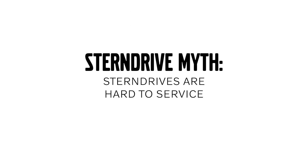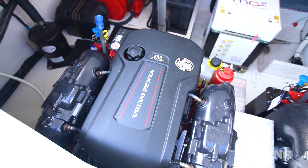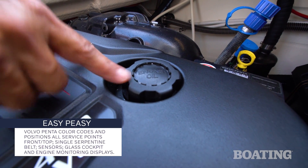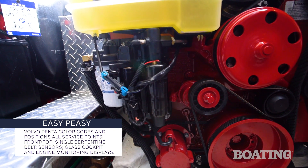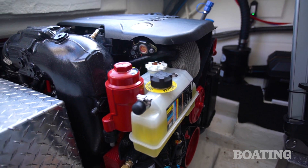Another common misconception is that stern drives are hard to service. At Volvo Penta, we've looked at service from a couple different directions. First, we looked at the actual maintenance schedule — in most cases, we took routine maintenance such as oil changes and pushed it out to twice what it used to be. Second, we've looked at the physical maintenance work itself. We've put most of the service points high up on the front of the engine or forward where they're easy to get to. They're color-coded, very easy to look at, and very easy to service.